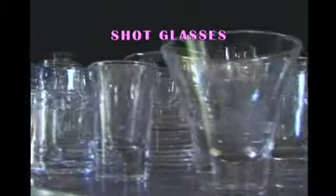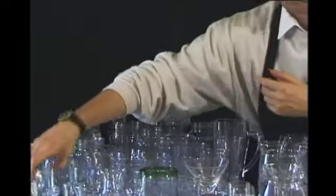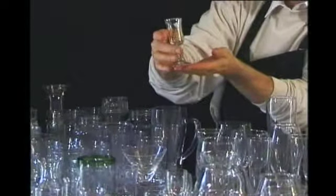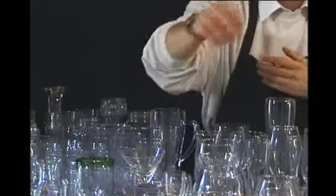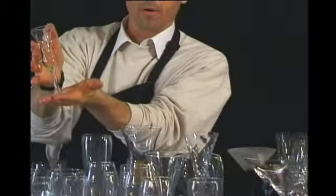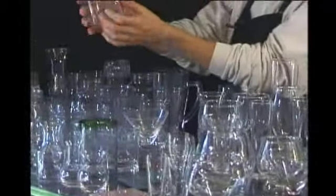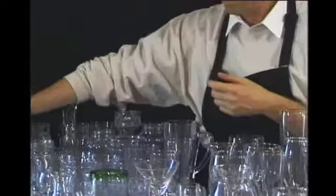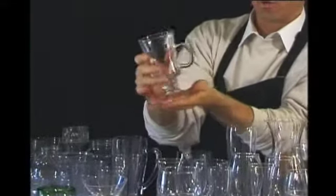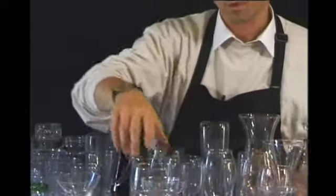That's really nice. This is a tumbler shot glass. This is a footed stemmed shot glass. And this is really a tall stemware shot glass. We have tumblers, handles for coffee mugs, and then we go to this Irish coffee mug in the footed ware section. That's got a handle, of course, but it does have a footed stem there as well.